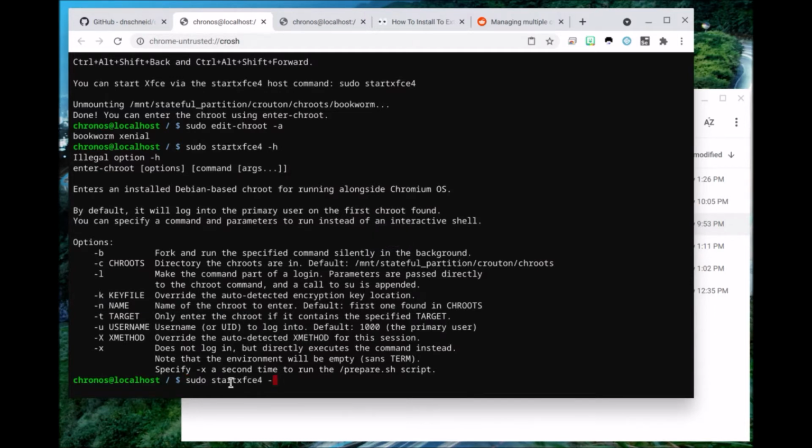So I would just do -n and then either Xenial or, probably Bookworm, since I tried the new one. So I'm going to give it a try. Bookworm.